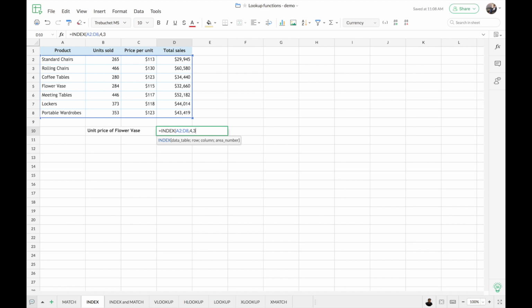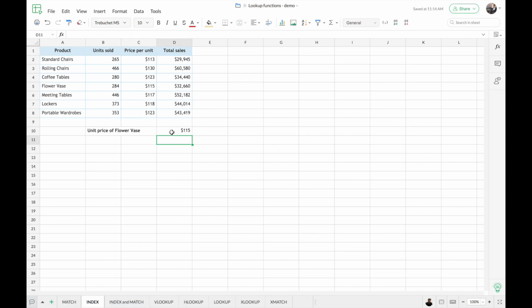So this parameter can be used when you have multiple ranges being specified. You can also give multiple data tables separated using a tilde symbol for the INDEX function. Since I've given only one data table for the function, I'm just going to leave it out. It's an optional parameter, and there we go.